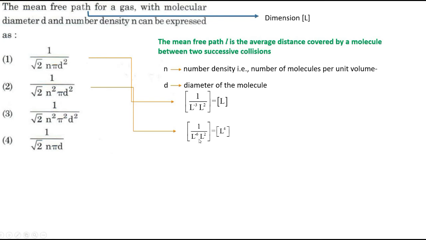Simplify the denominator. You will get L power minus 6, L square, L power minus 4. Go to the numerator. It will become L power 4. Dimension is L power 4.